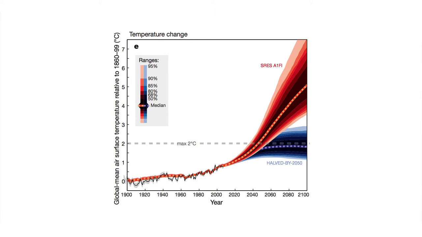You see in these curves that the red curve is basically the business-as-usual prediction by different climate models. We see there is huge warming, a few degrees by the end of the century, so climate would be completely different. There is also a bunch of blue curves on this graph. These are curves that assume that society arrives at reducing emissions by a factor of two, halving emissions by 2050. This would just meet the two-degree goal, the dashed horizontal line that many countries and politicians have agreed upon.